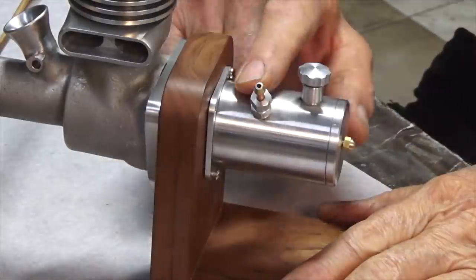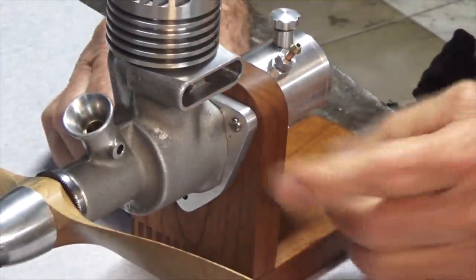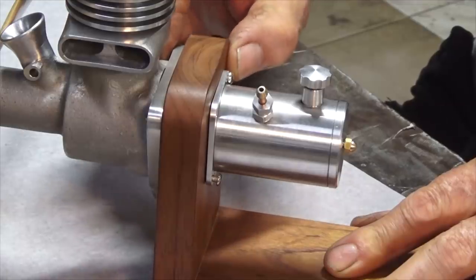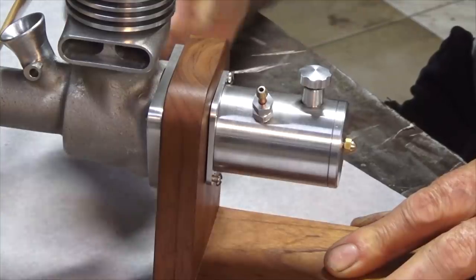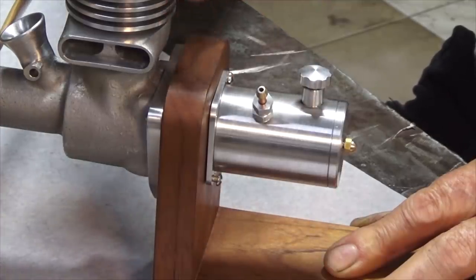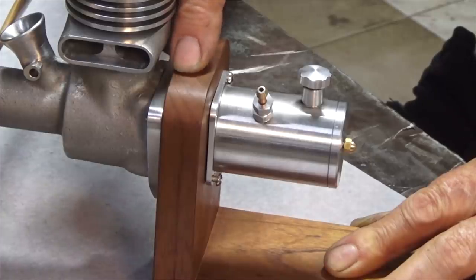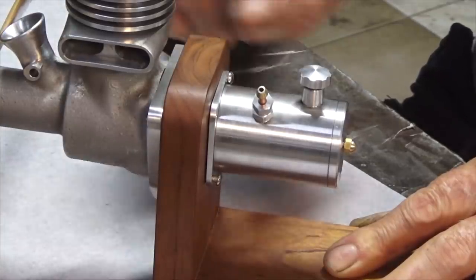So here's a close-up view of the tank, and you'll notice that I've held the tank on with wood screws, and I've done the same with the engine. Now, when I showed this previously, some people got really upset and said, you can't do that, you've got to have proper model aircraft engine bolts and nylock nuts on the back there. And that's what it's going to be when it's finished. I've actually ordered the nylocks, and I'm going to make some hex headed bolts to go through this vertical part of the stand here. And they are going to be single point threaded with proper hex heads. And they're actually a replica of a real aircraft engine bolt. And we'll have a look at that later. But yeah, just for the moment, I've temporarily put everything together with wood screws.